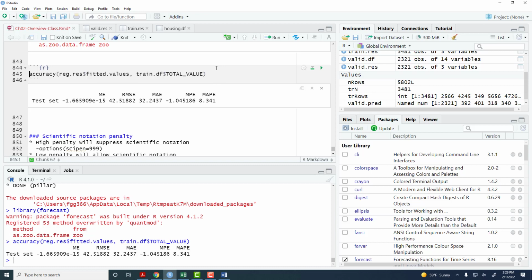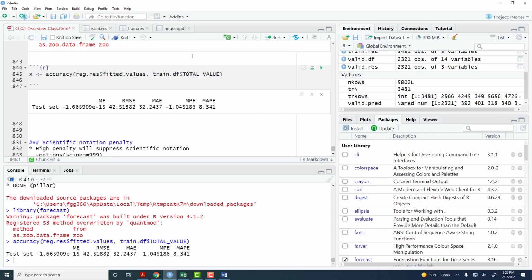Now let's capture that in a vector, and then let's do the same thing for the valid set. The predicted values for the valid set is valid.pred, right?